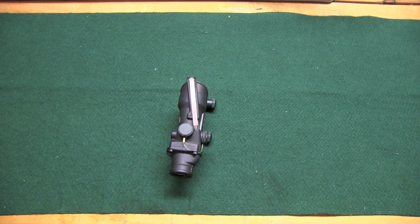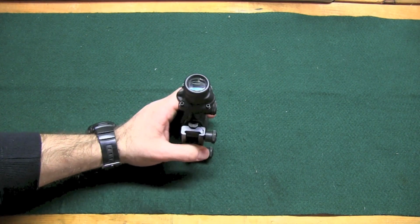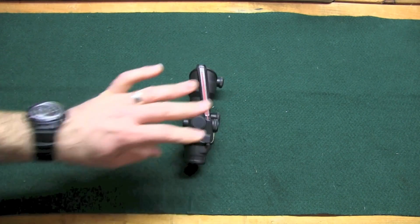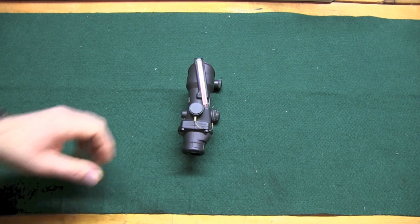And Trijicon, if you go to their website, they've put a lot of research into the eyes and how they work, and I think the binocular aiming concept is a really cool concept, and I really like it. One of my other Trijicon scopes is a hunting scope, and that one has a standard crosshair reticle, which does not use the BAC, and I wish it did, because I think it's a really cool concept that they discovered.